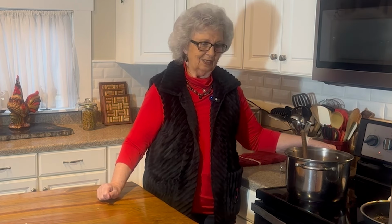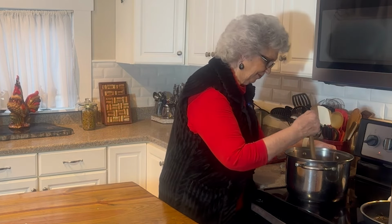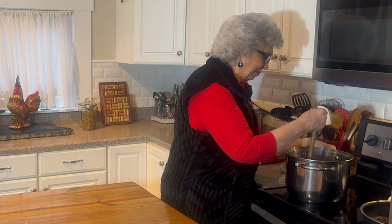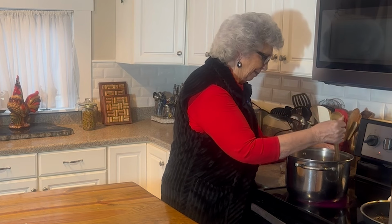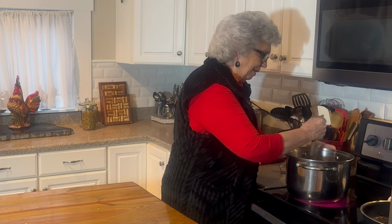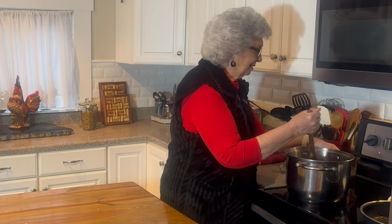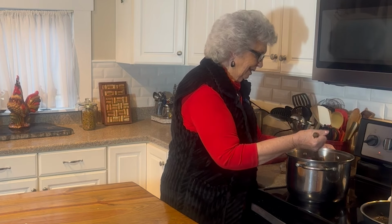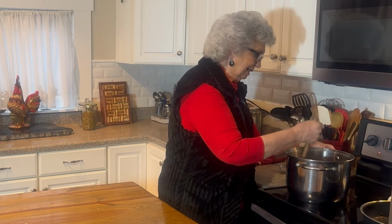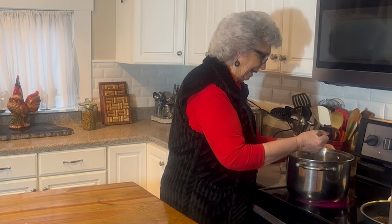But his little boy, he was so cute, he says, I think I smell something burning at Mama's. So he did. He smelled something burning at Mama's. But my picture frame was melting because I buy those plastic ones that have magnets on the back of them. I buy those at Walmart, and it was melted. So just one of my dumb mistakes that I don't want you all to ever make.